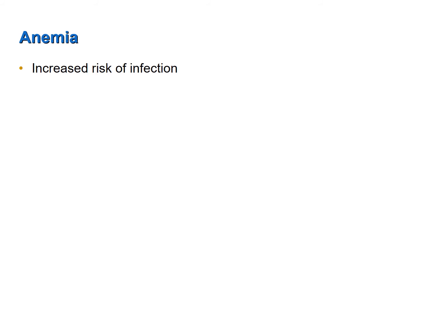Individuals with anemia are at an increased risk of infection because the cells of the body aren't being supplied with enough oxygen for normal functioning, and this includes the white blood cells. An individual may tire easily and not be able to think clearly, again, due to the lack of oxygen. The central nervous system requires a lot of energy and therefore requires a lot of oxygen. And most of the energy that is used by the cells of the nervous system is produced by aerobic respiration, if you recall.